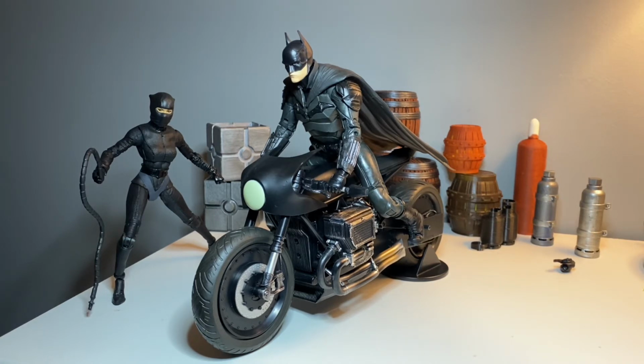Was wanting to get one of these and paint it purple and yellow to kind of go with my Batgirl figure, but I'm afraid it's going to be just way too massive for her. It's just going to look ridiculous on it, but we'll see. But yeah, I still would pick it up. I definitely like it. It looks awesome.